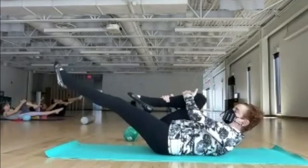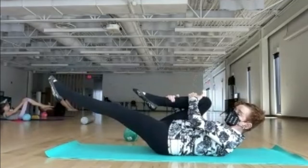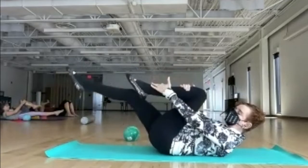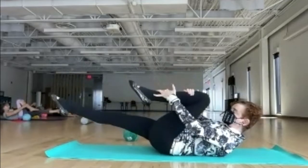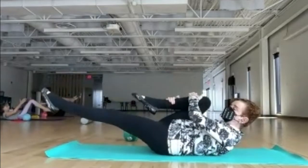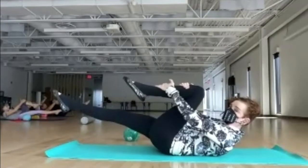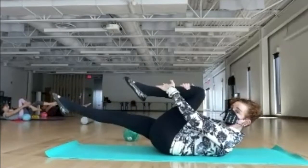As you push the hands down into the leg, also give an oppositional push up with the shin into your hands. See how that burns up your arms and also engages your core. The leg shoots straight out of the socket. And you're using that connection of your hand to your leg to help you find a deeper upper arm curl and a little bit more work in your abs. You guys all feel that?